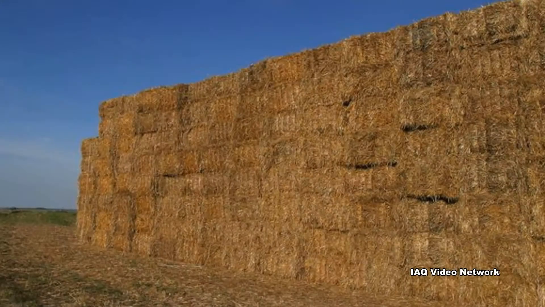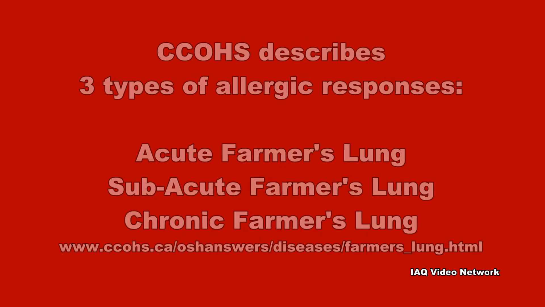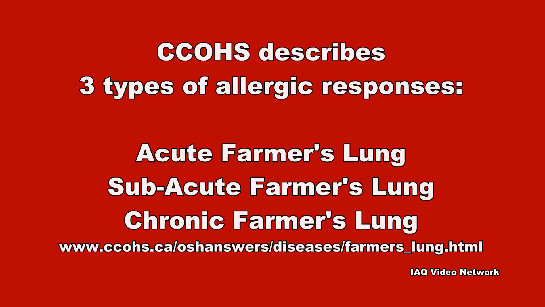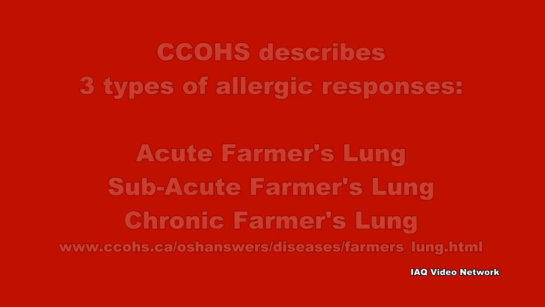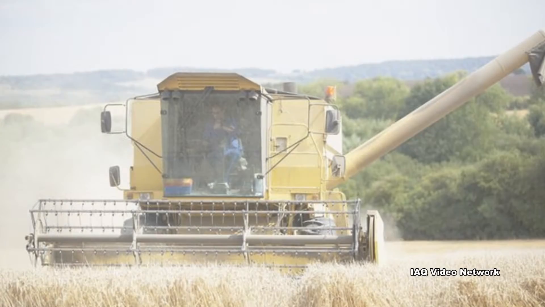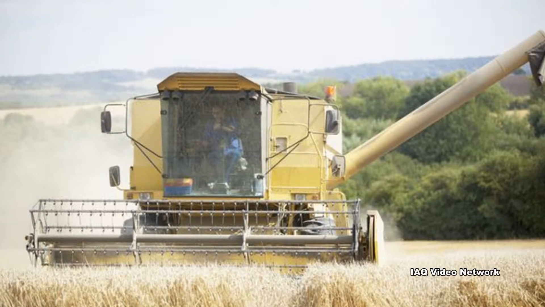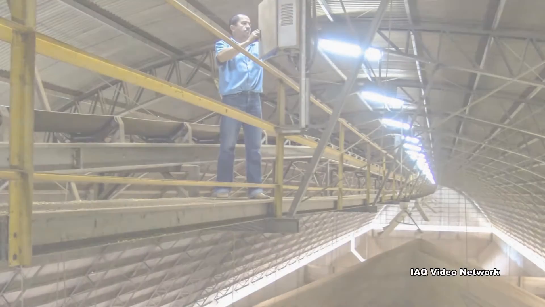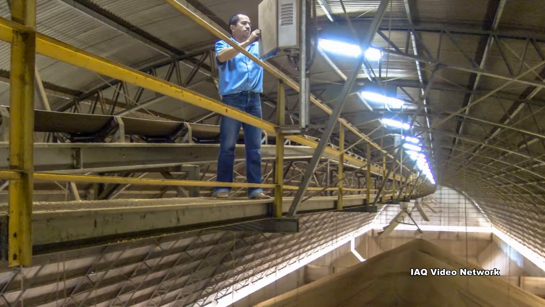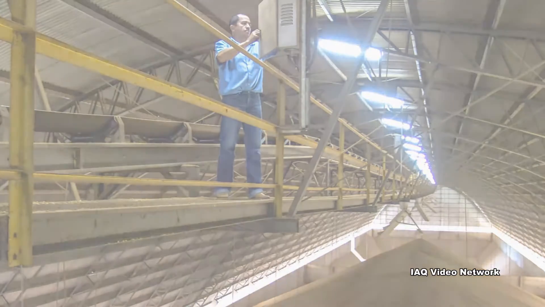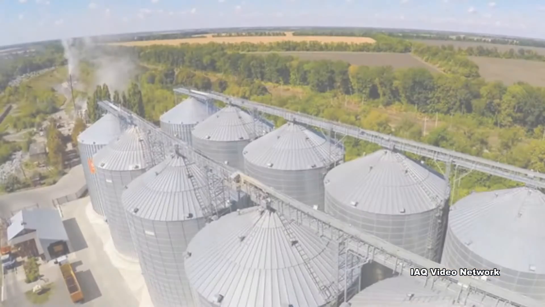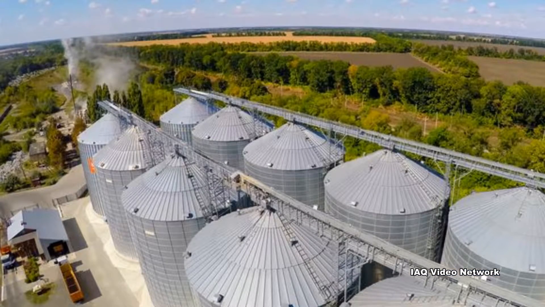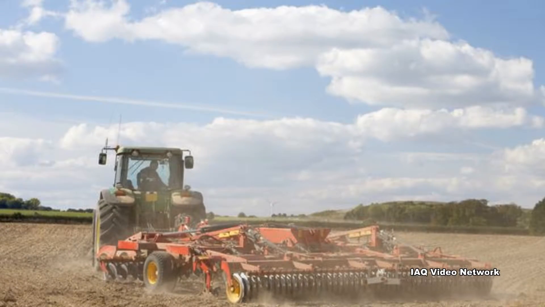There are three different types of allergic responses described by the Canadian Center for Occupational Health and Safety for farmer's lung, including acute, subacute, and chronic. The agency also reports that the signs and symptoms of farmer's lung vary tremendously, and the allergic response of the afflicted person depends on the sensitivity of the individual and the amount of moldy dust entering the lungs. The reaction can be a sudden attack or symptoms associated with a slow progressive illness.